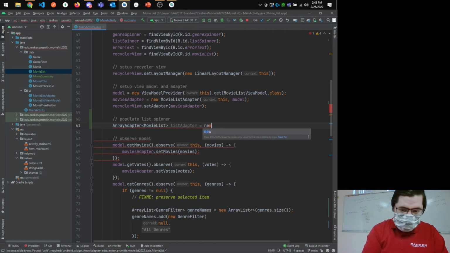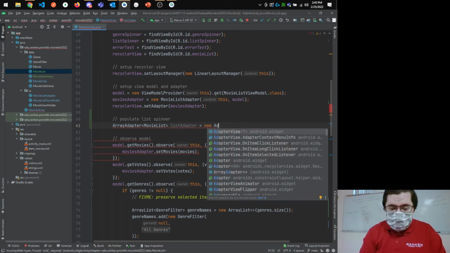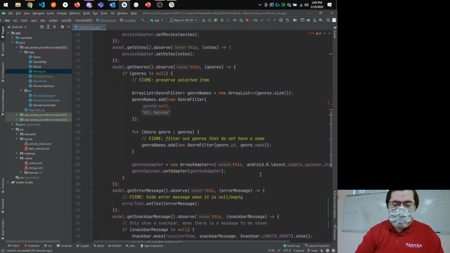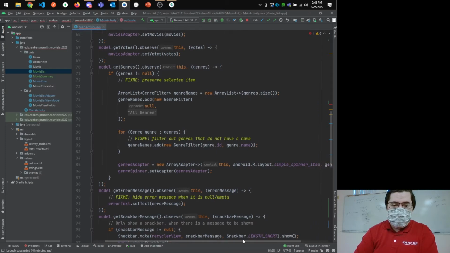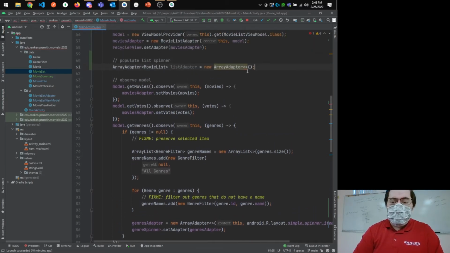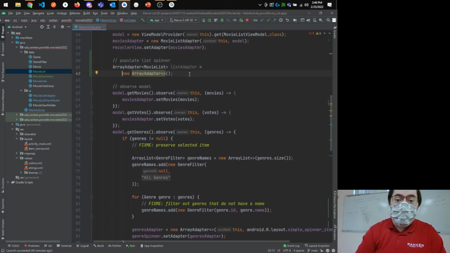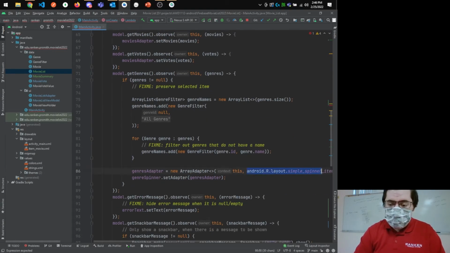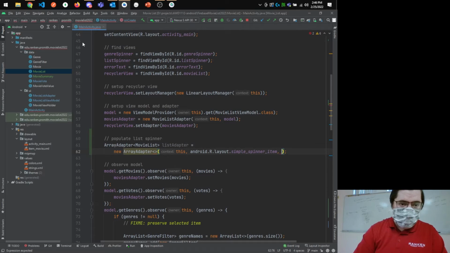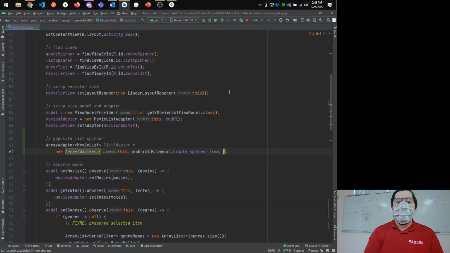Remember that the constructor for array adapter needs 3 things. It needs the context, it needs that layout, and it needs an array. So the arguments there: I need this, Android R simple spinner item as the layout, and then I need the list or the array of movie list enum values.